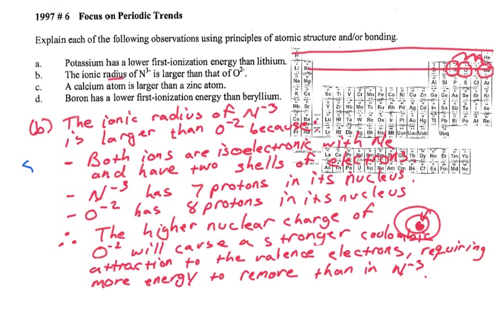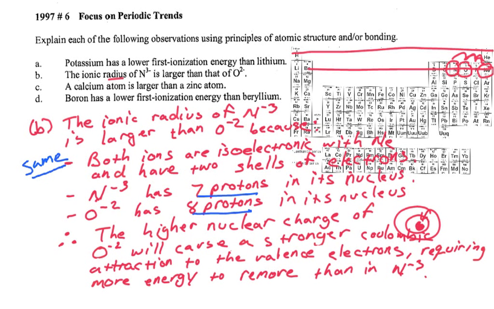Now you notice in this first one I'm saying how they're the same. That's not always a requirement, but occasionally on AP grading keys they do ask that you do that. Essentially to say that the shells are not making the difference. And then I talk about N3- has 7 protons, so specifically mentioning the number of subatomic particles. O2- has 8 protons. And you notice this time I'm using a bulleted format, which actually I like a little bit better because it makes sure that you hit all the points.